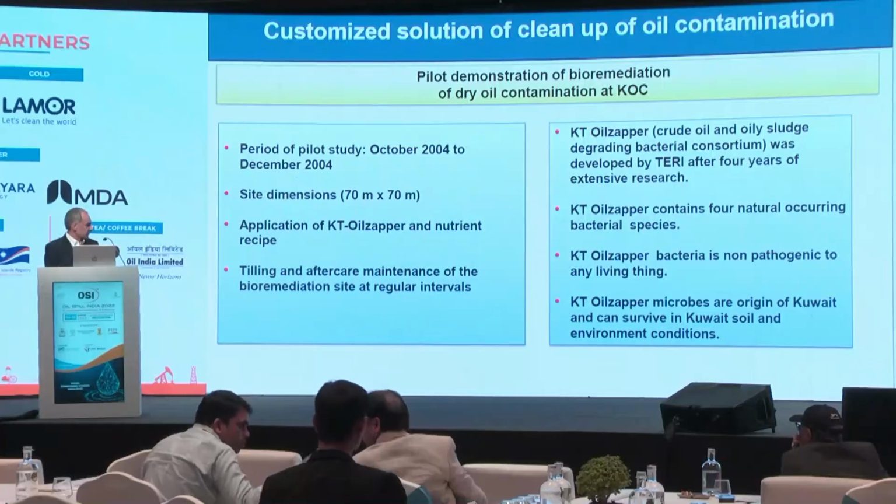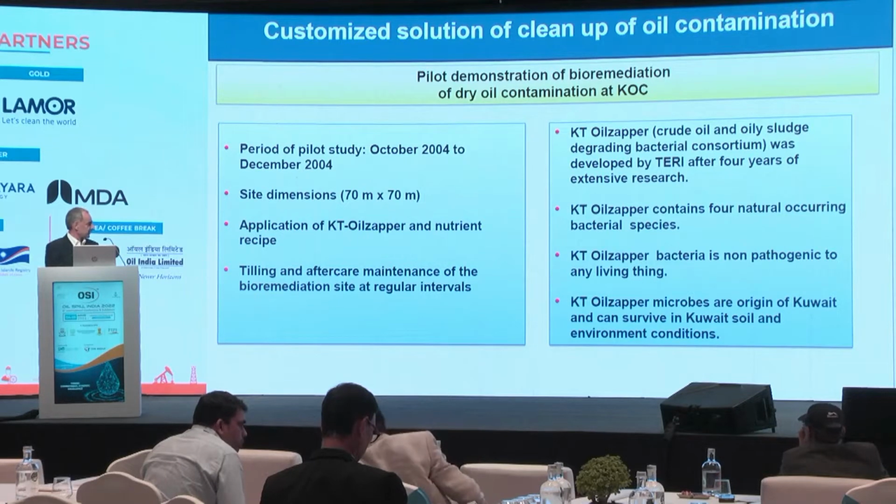So we selected these 4 different strains and made a cocktail out of them. Then we checked whether they would be able to degrade this oil completely or not. In the laboratory, we were able to see that yes, they were able to degrade. We labeled the hydrocarbon with C14 carbon and checked whether we could get C14 labeled carbon dioxide or water. Then there would be complete degradation. So we did all these basic studies, and finally we made a consortium or cocktail of these bacteria, which we named KT Oilzapper.